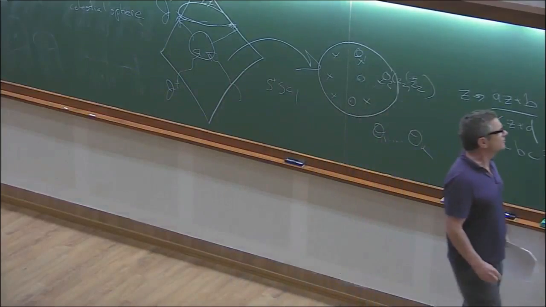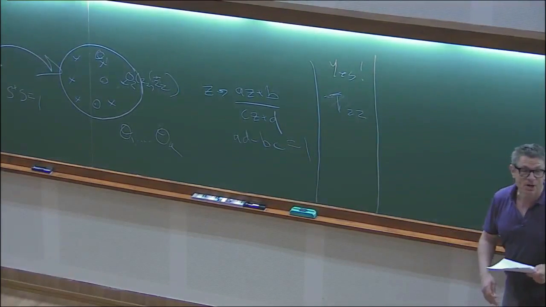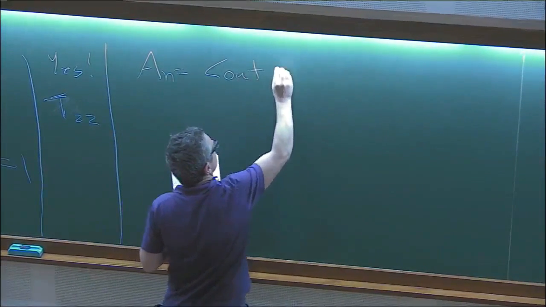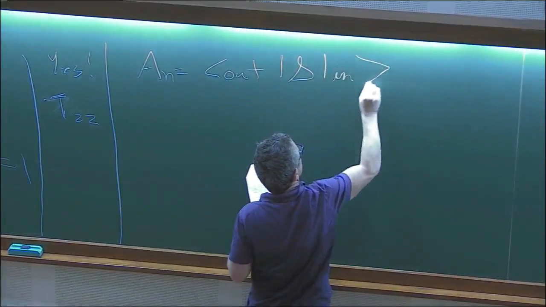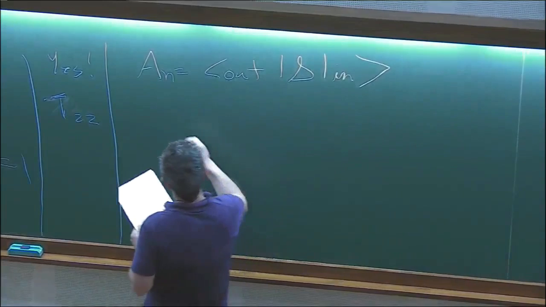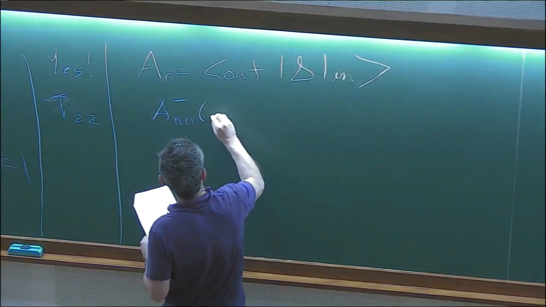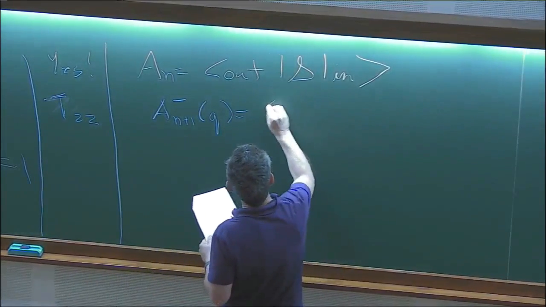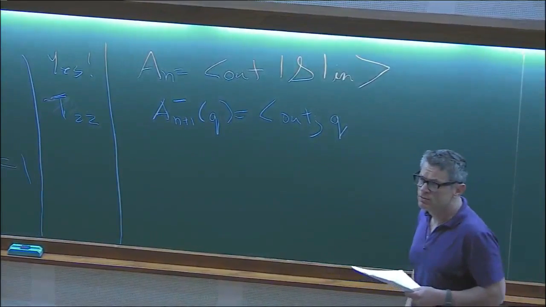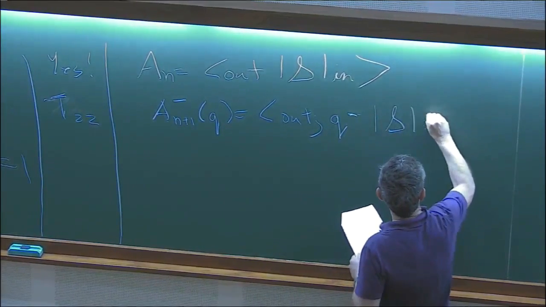Okay, so I kind of sketched where I was going, and let me now actually write out some equations. So in general, in quantum field theory, we write scattering amplitudes as matrix elements of the S matrix between out states and in states. Now, let me write A_{N+1}(q) as the same scattering amplitude where one adds to the outgoing state a graviton with momentum q, and for simplicity, I'm just going to write out the formulas for negative polarization. Obviously, there's a similar one with positive polarization.